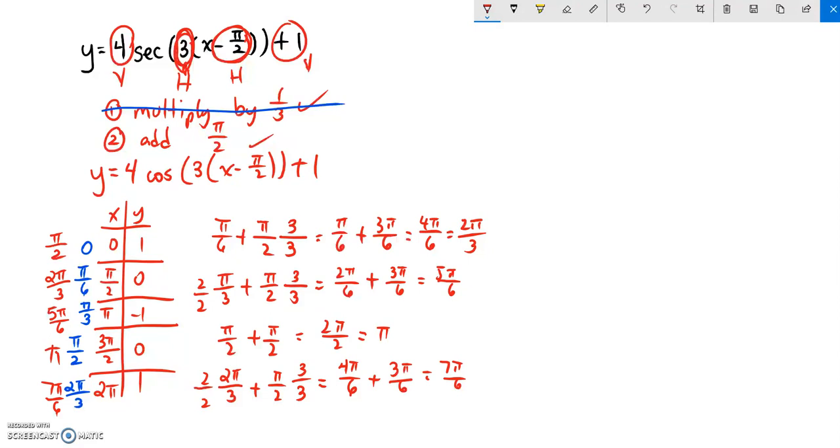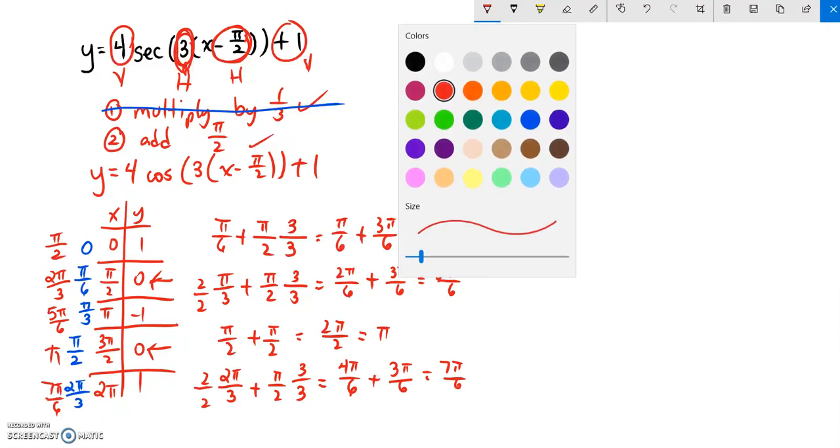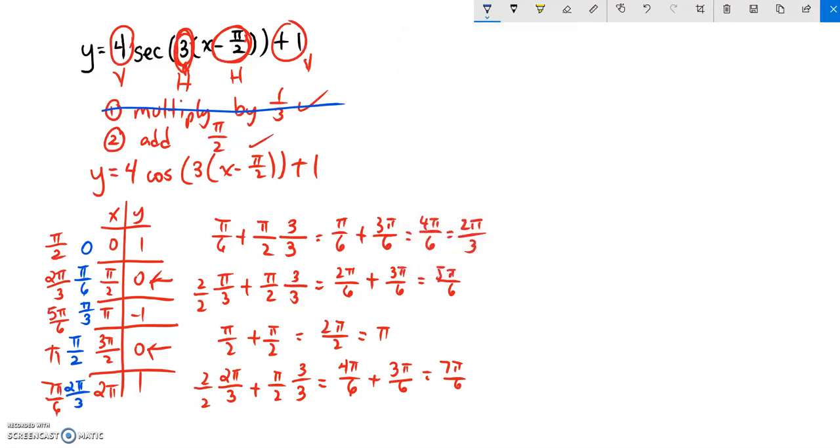As you can see, the x coordinates have changed. Now, this right here, the equilibriums, as you can see, there's the max right here. This is the max. This is the highest number. This is the smallest number in the y column. And this right here would be called the equilibrium. Same thing here. Now, the vertical asymptotes occur at the equilibrium.